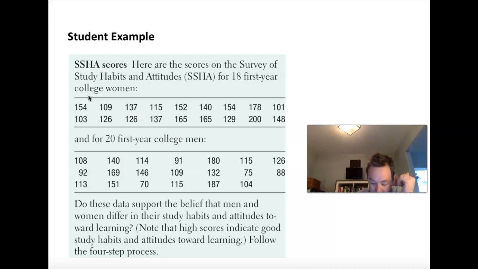Don't worry about what it means to follow the 4-step process. I can explain that later. It's just this textbook's way of getting you to organize your thoughts and make sure that you're fully answering a statistical question with enough detail that you would receive full credit on the AP exam. But we'll talk about that a little bit later. But give that a try. Try and get those parallel box plots graphed in your calculator, and we'll talk about this next class.